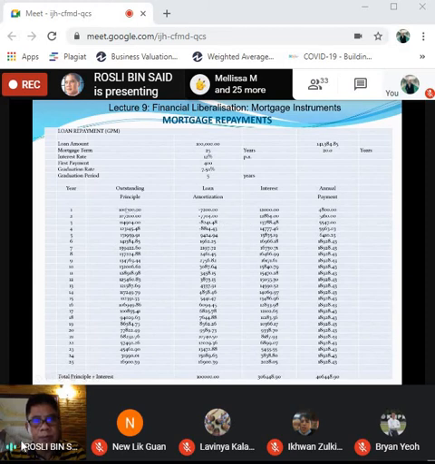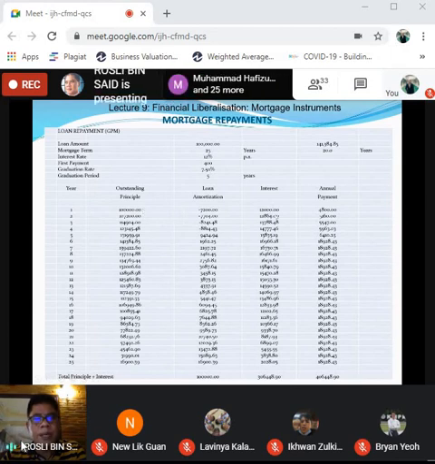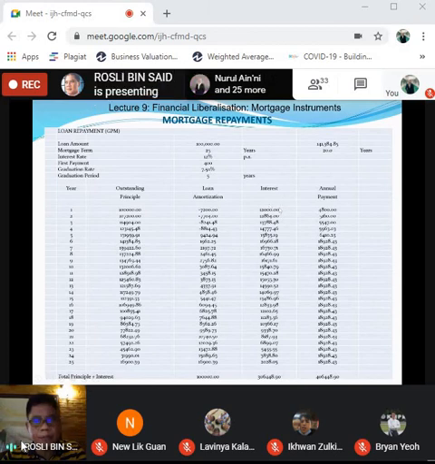Based on here, you can calculate. So 100,000 at the beginning of the mortgage period, and then the same thing, you have to calculate the interest at 12%. But in terms of annual payment, the first payment in year 1 is only 400 ringgit per month. So per year it becomes 4,800 ringgit per year. This is the only amount that you can afford for this year.